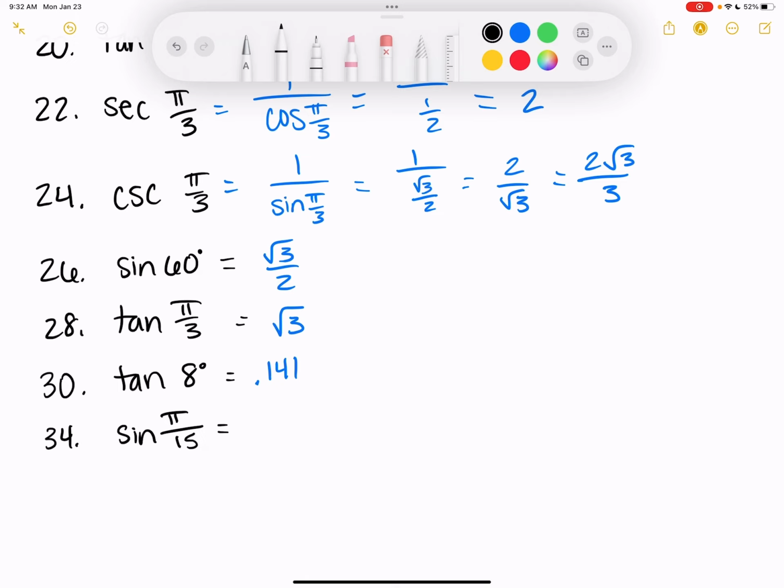One of the problems has minutes in it, which would mean you have to convert like we were doing in the first section. But I'm probably not going to give you one like that, because if you can prove to me in 4.1 or whatever it was that you can convert degrees, minutes, and seconds to decimals, there's no reason for me to have you do it again in this problem.